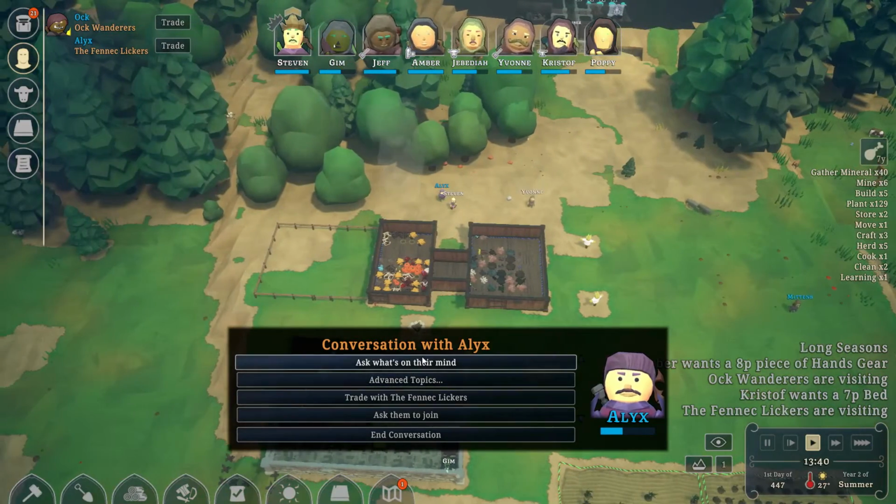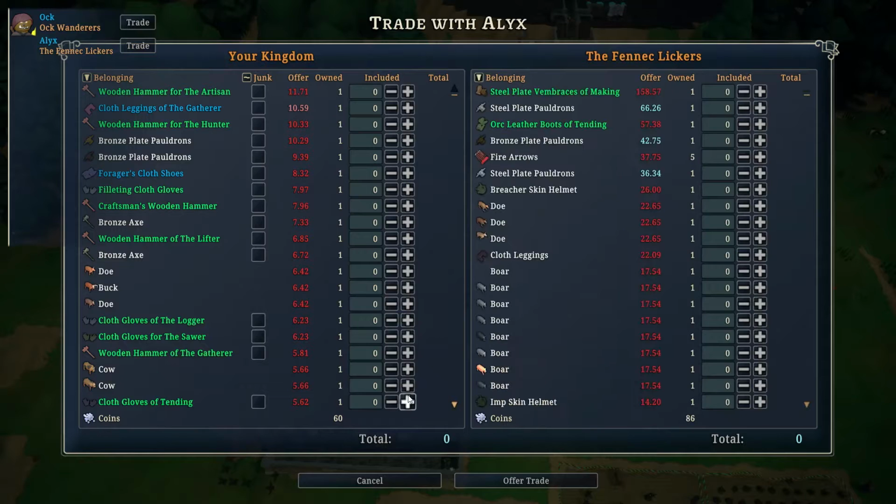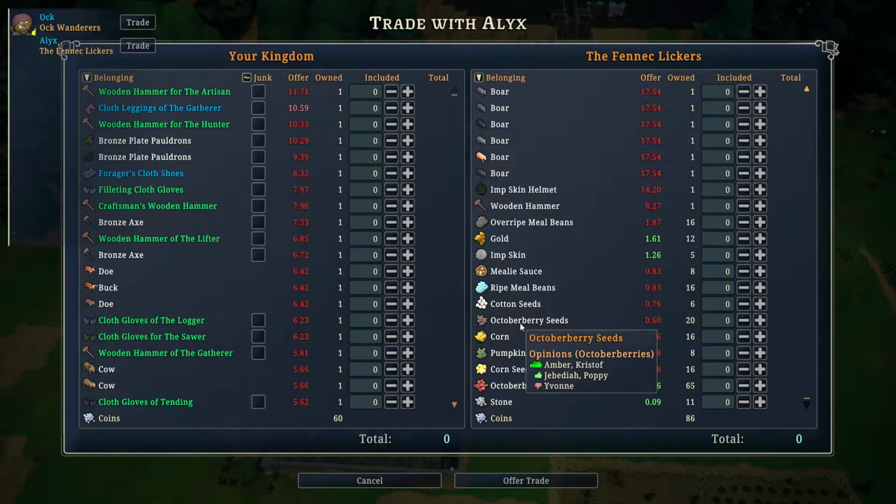Okay, let's keep stuff slow. All right. First, let's see if they have anything to trade. Some steel stuff. They have some animals. They have some corn seeds. I always try to buy as many corn seeds as possible. Corn seeds, and do I want to grab the pumpkin seeds? I kind of do. I might even grab the pumpkin or the corn itself. You know what? Let's just go ahead and grab the corn itself, too. We'll just add on. So we've got 16 there.